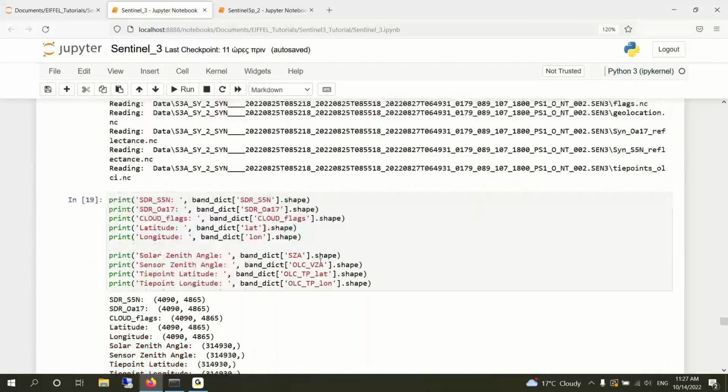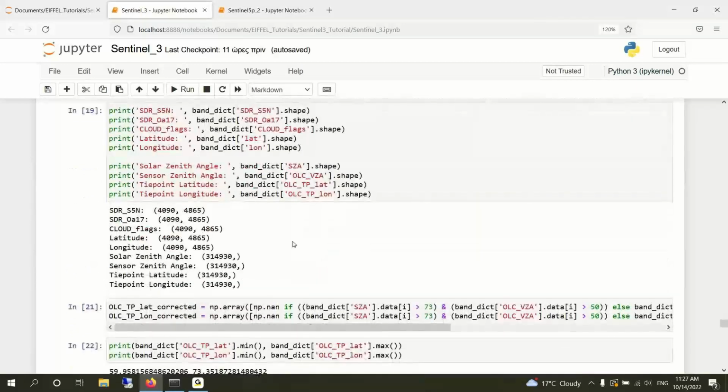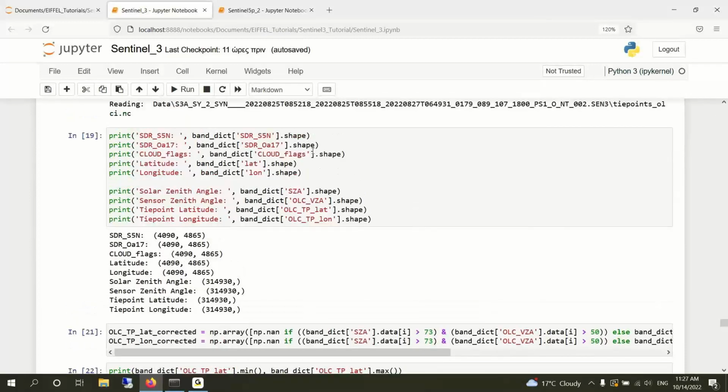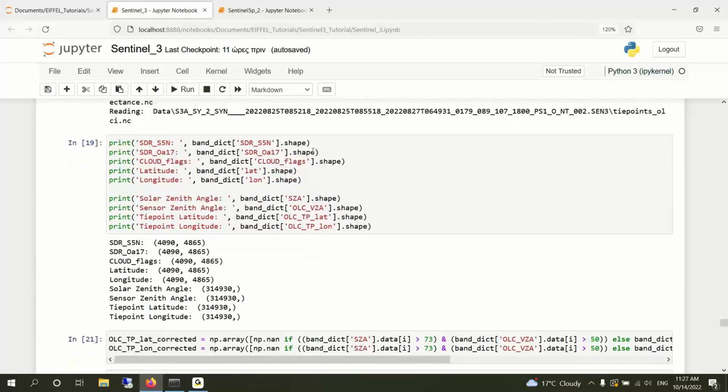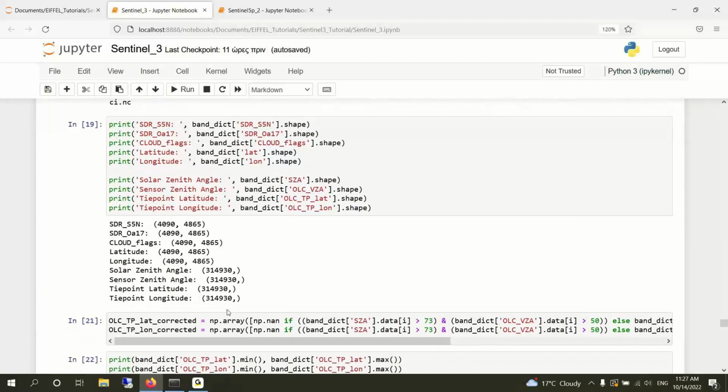So here, as you can see, half of these bands have different dimensions. Solar zenith angle and sensor zenith angle, also the latitude and longitude, have reduced dimensions.